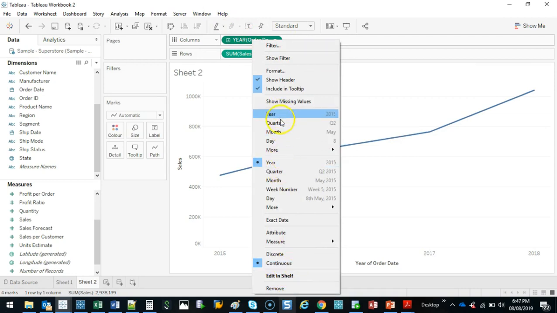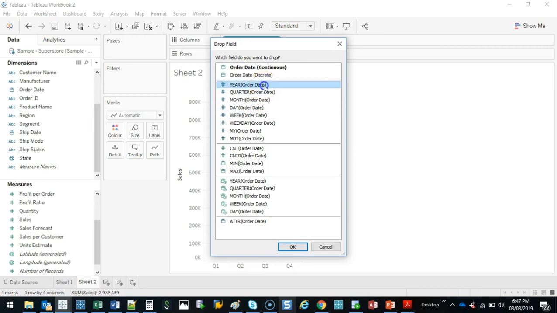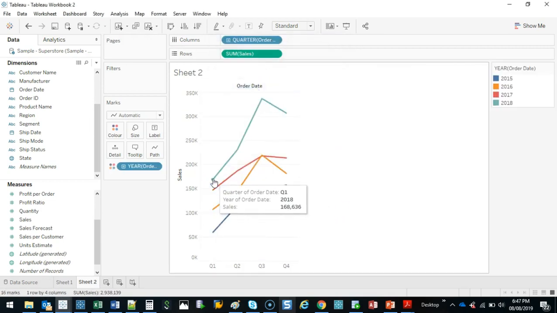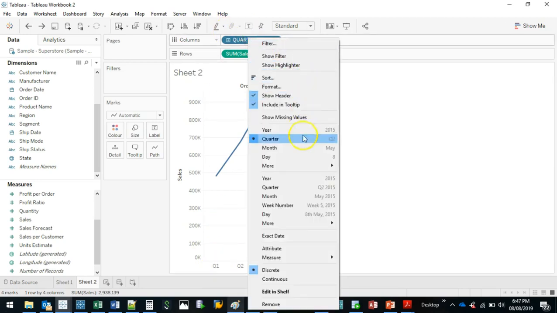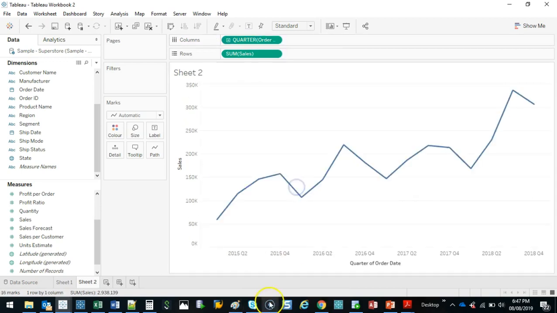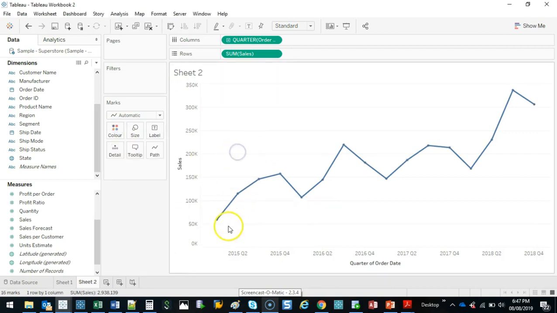And if I go to, let's say, quarter, this is actually the sum of every single quarter across every single year. And I'll show you how I know that, because if I grab order date and I put it into here and color code it by year, that's 2017, 2018, 2016, and 2015, right? Because they're still discrete points, they stack. But I don't want them stacked. I want to see quarter one of the year and then the next one. So if I change this to this quarter, which is the continuous one, look how different it looks, right? And we'll actually add these little bumps so you can kind of see it. So even though it looks like it's discrete points, there's values in between them, all right?